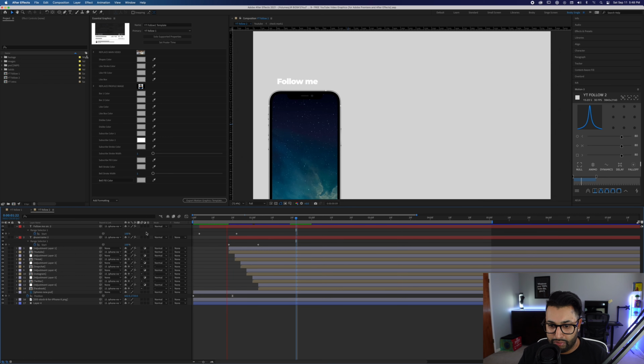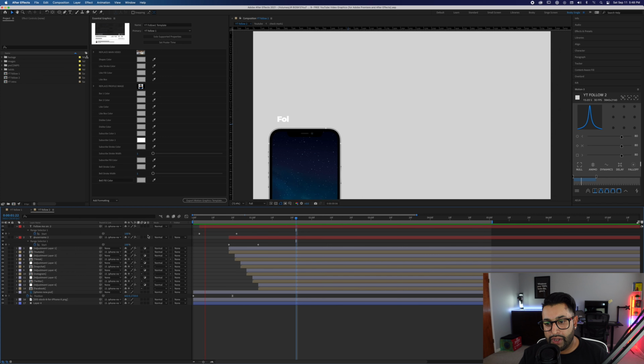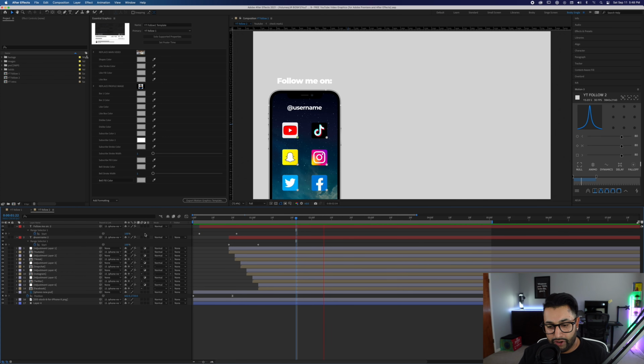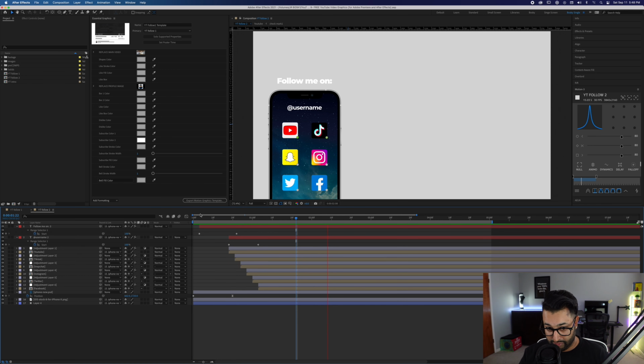So if I just preview this, it's a pretty simple animation. It kind of works like TikTok, where if you're not subscribed to somebody and you click to add them, it does this little animation. So everything can be triggered on and off. You will be able to manipulate everything in Premiere. You will be able to edit all the copy, change the colors, change the background of the phone. You're going to have full control. You can even change the sizing once you get into Premiere too. I'll show you once we get in there.